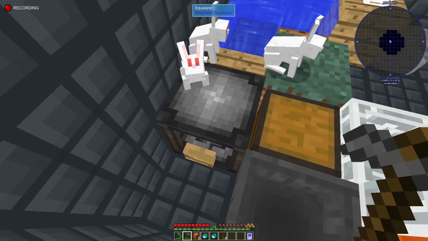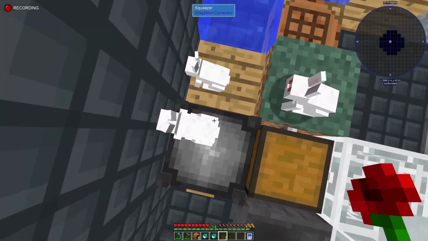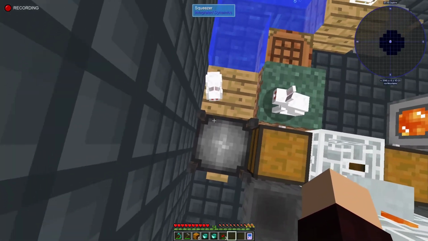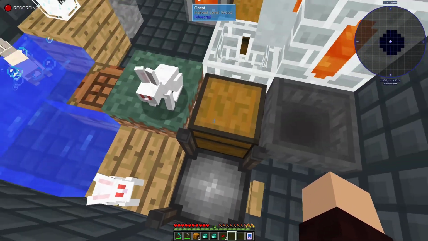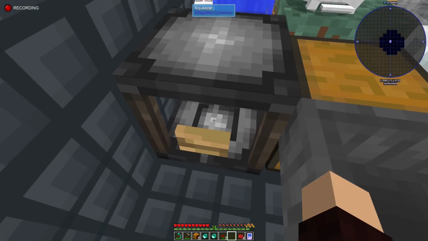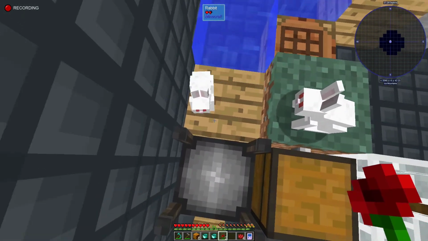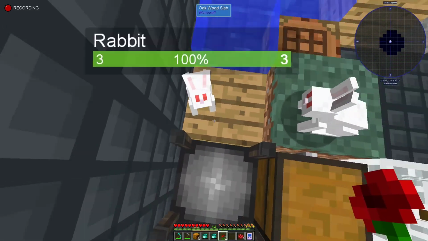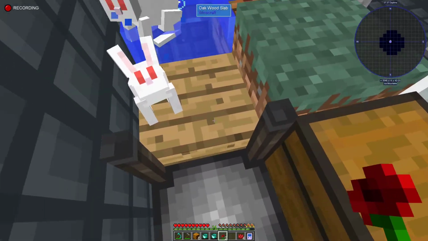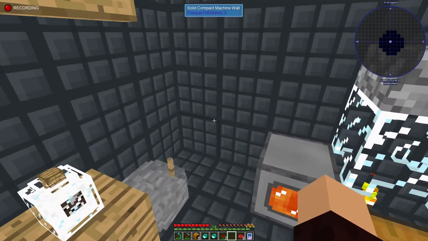Squeezer's over here. Go ahead and pop those in, and then just do a little bit of jumping here. Excuse me, rabbit. Thank you. Is that good? Yep, a little more. There we go. 4. Let's do one more. Honestly, that should be good, because I can make purple dye bottles after this is done. A little more hops. Perfect. And just tap on that button.